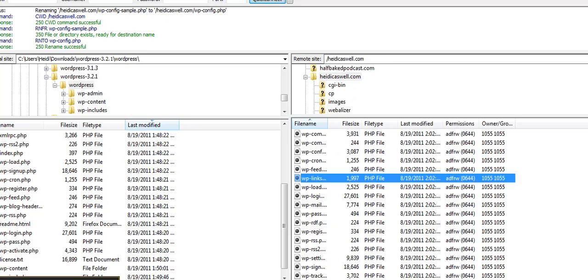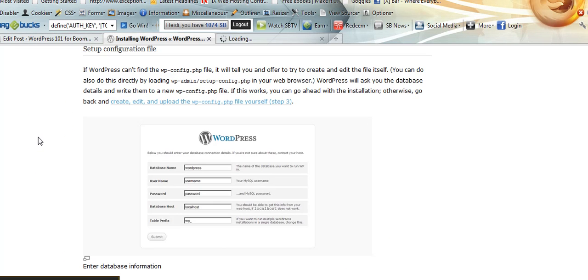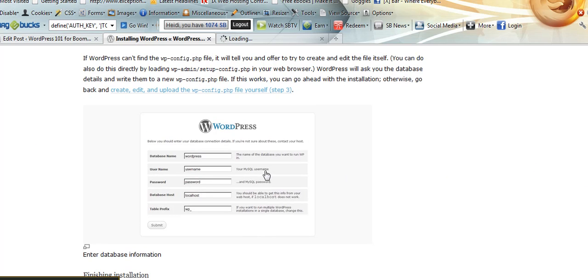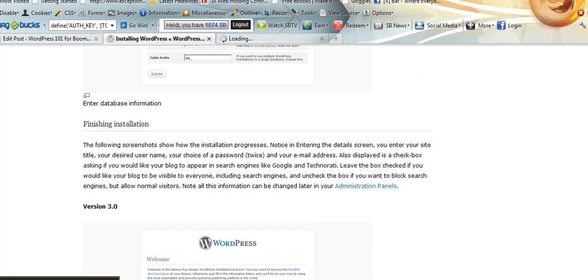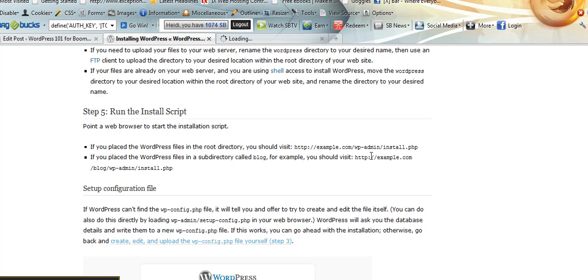I'm looking back at WordPress's instructions on setting things up. And if you don't set up the config file, then you'll have some things that'll pop up during the installation, and it'll look like this. And it'll have you put the information in there. And as you can see here, you type in the name of your blog, wherever you're setting it up, and then wp-admin/install.php. That's what we're going to do next.